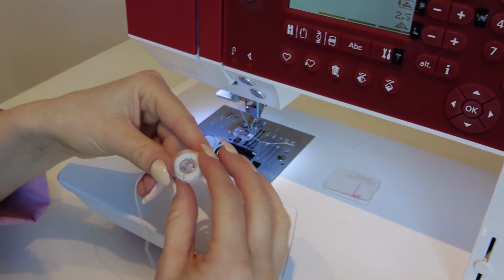Each machine does differ very slightly, sort of if you were to have a Brother machine or a Janome machine or a Bernina, it will differ, so you just have to find the right tension on your machine and have a little bit of a play around.